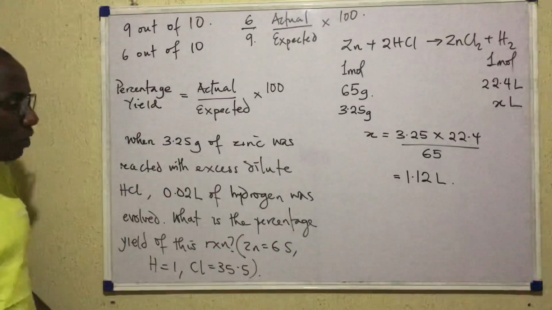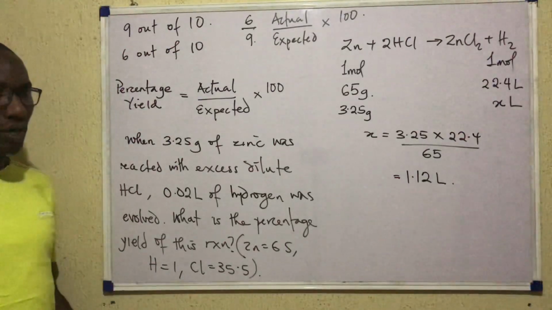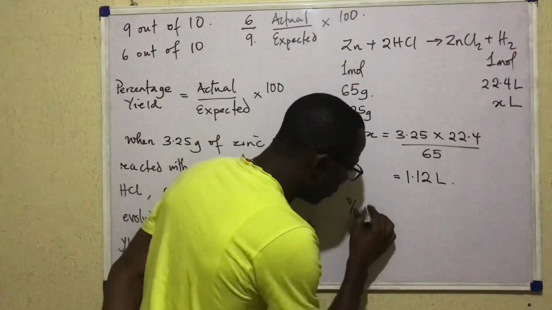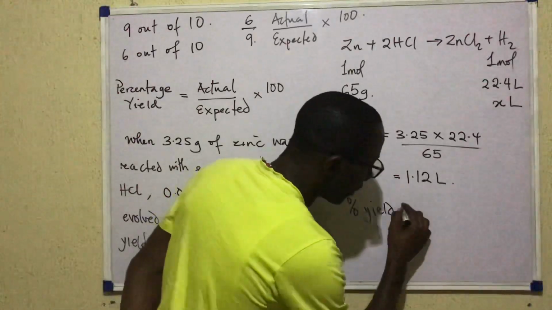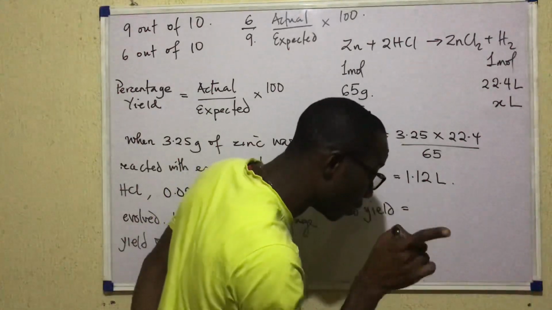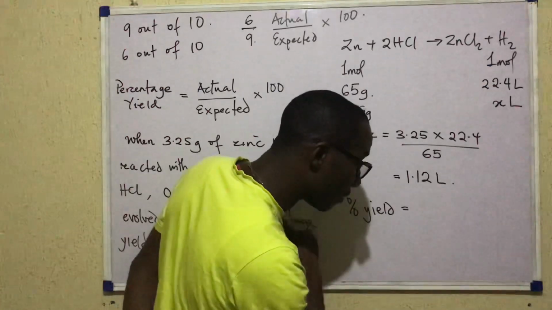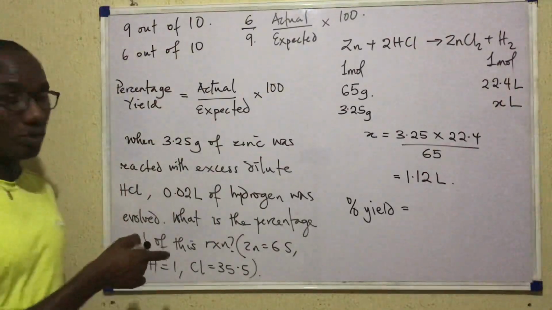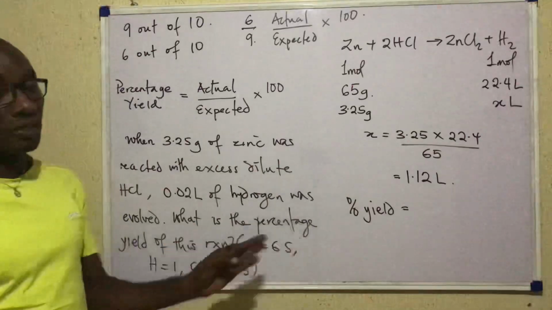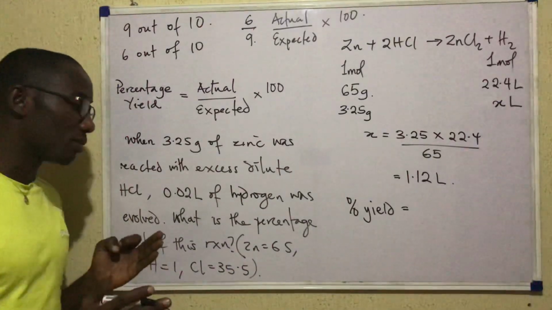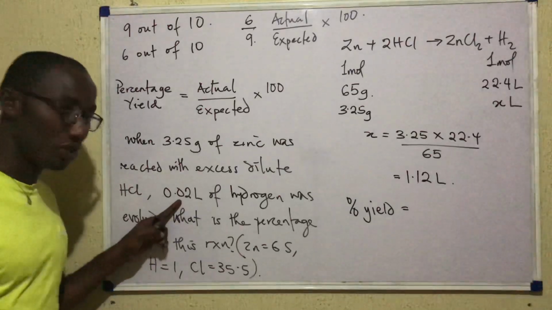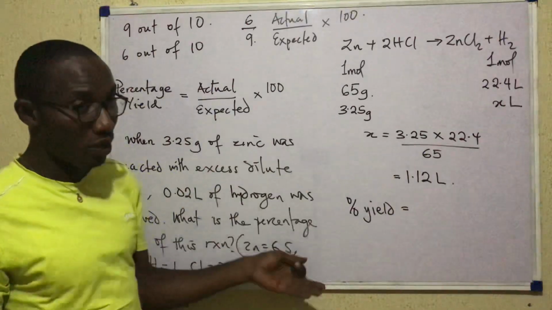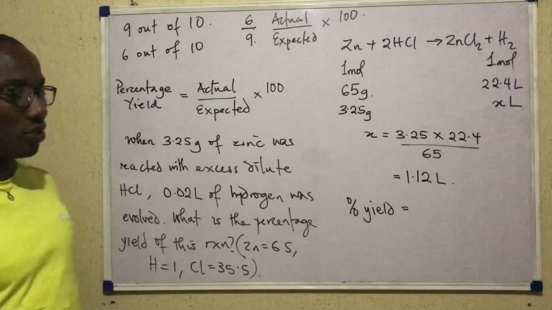But in real life, what did they obtain? Just 0.02 liters. That's very low. So I'm going to say now, percentage yield for this reaction equals the actual yield, which you will always be given. If you are not given that, then you'll be given the expected. But it will be strange that you are asked to calculate actual yield, except you are given expected and you are given percentage yield. Otherwise, the way it typically comes is you are given the actual yield, you are expected to calculate the theoretical yield. That's where your work really lies, and then you get your percentage yield finally like this.